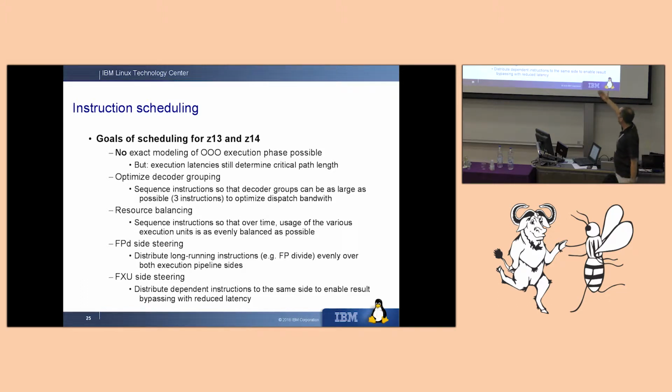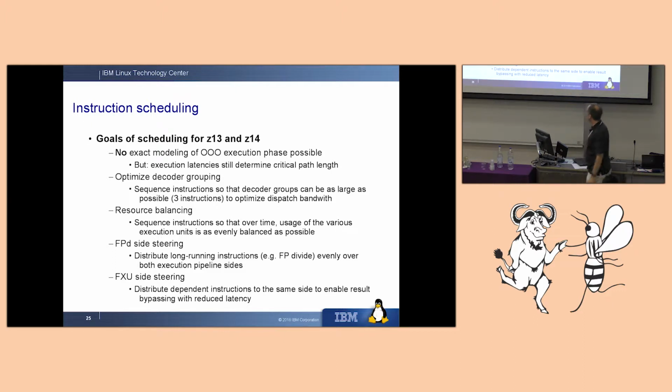But what we can do is optimize for the decoder grouping, so that getting the instructions, up to 6 per cycle, into the issue queues only works if we can get full groups of 3 instructions for each side. And there are various rules, for example, where branches may be within that group of 3, and some instructions are cracked into multiple micro operations and so forth. And all that is deterministic enough that the compiler can actually do an instruction scheduling that optimizes the size of the groups that we will get out. And again, that's not particularly surprising, probably because for Intel and PowerPC it's all similar.